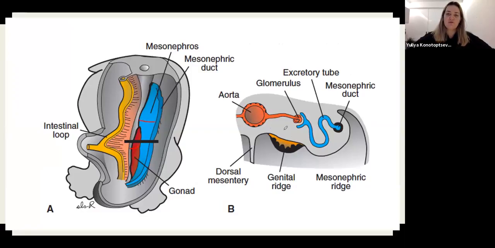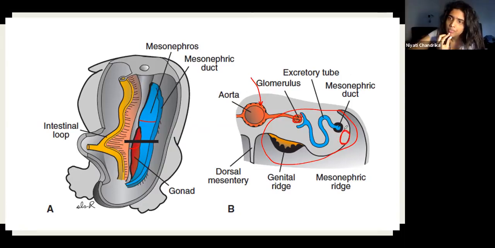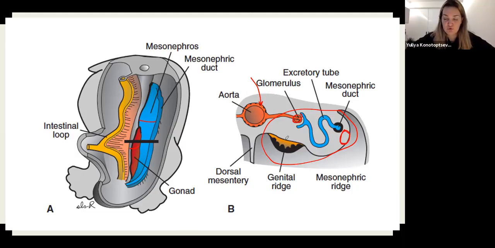These are the mesonephros. As you can see, together they are creating something called the urogenital ridge. Remember I told you the glomerulus will have a connection to the dorsal aorta, right? That's what you can see here. This is the dorsal aorta, and each glomerulus will have a connection to it. The S-shaped mesonephron is here. This is the mesonephric duct. How would you call a duct here? Paramesonephric duct. And this is the genital ridge, which will be the gonads. So, as you can see, mesonephros and gonads are at the same level, together creating the urogenital ridge.